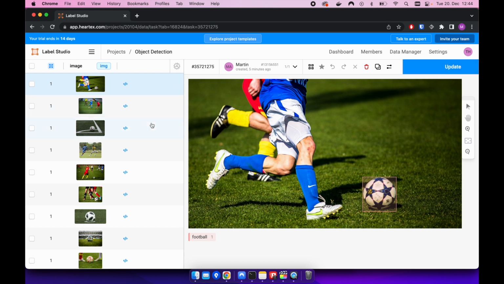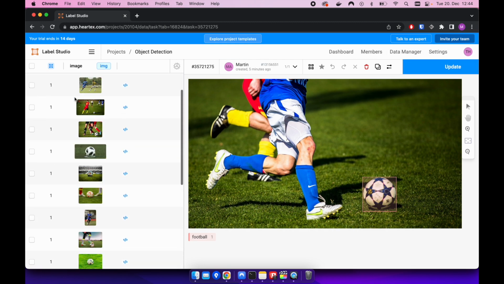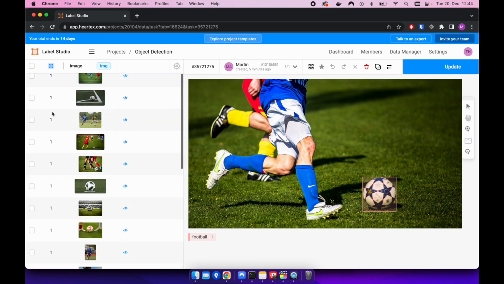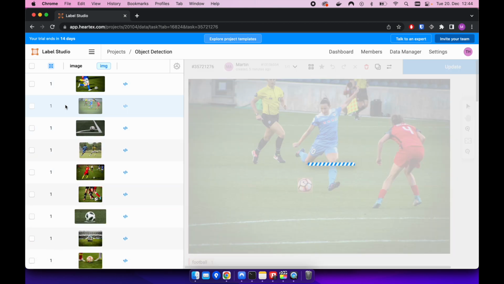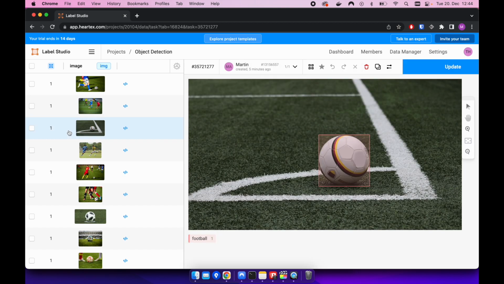I forgot that for all of them and got scared that all my annotations or labels were deleted afterwards, but luckily they were still stored. But make sure that you press the submit button. Now I can only update. And you can see, since I only have one football per image, now in every image I have one annotation. So that's perfect. They look like this, to just show a few.